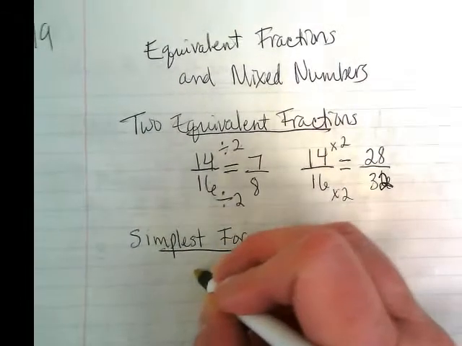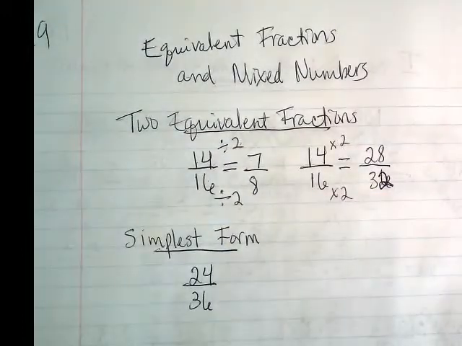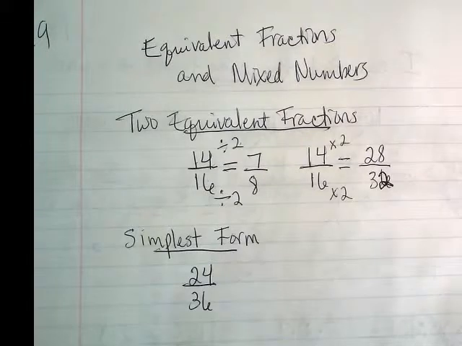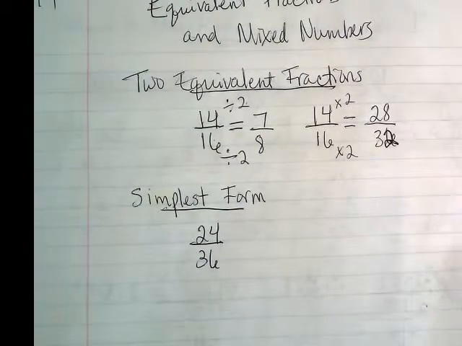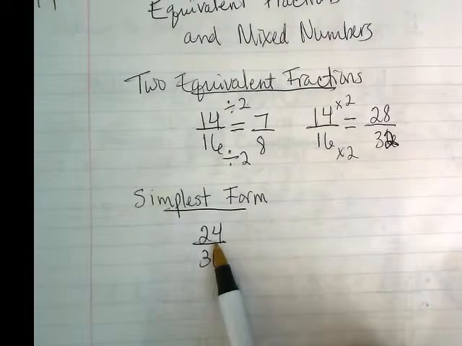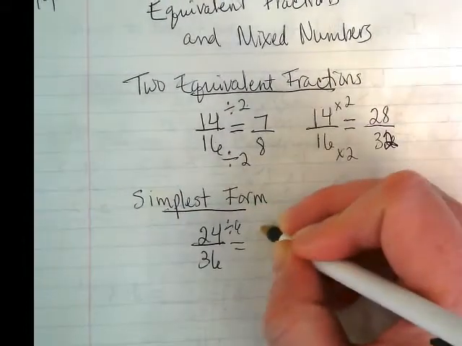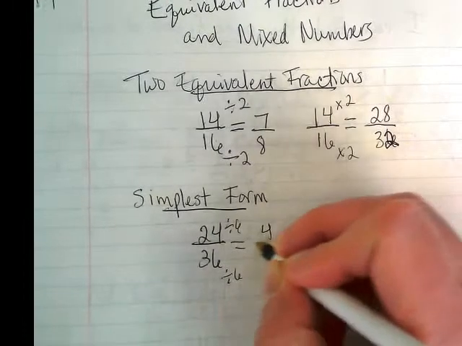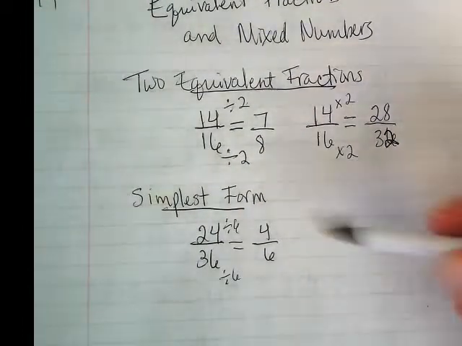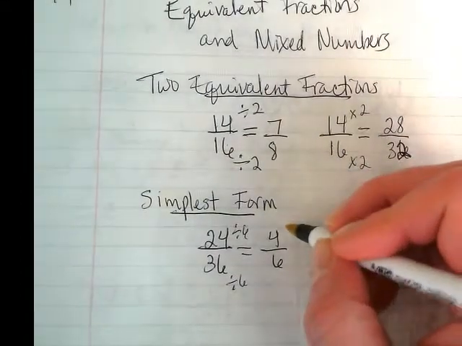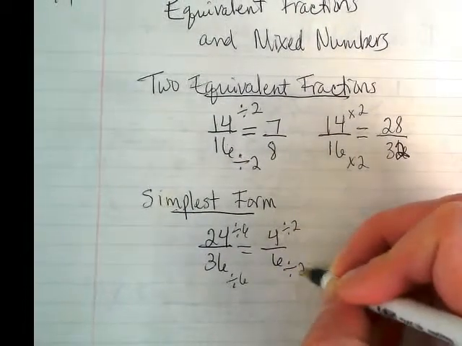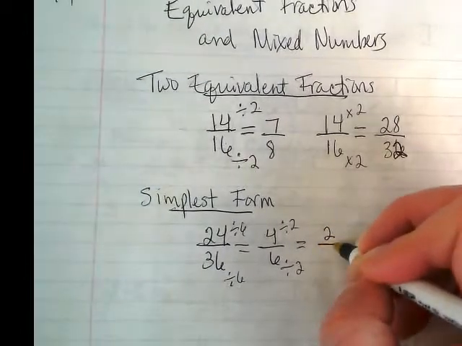Simplest form is usually getting it down to the lowest form we possibly can. So if I gave you 24 over 36, and I mean 36 that time not 32, I can divide that in a couple of ways. And I heard some comments about trying to find the biggest number to divide by. Like when I look at that I see they're both even, my thinking goes to 2. But I want to see if there's a number bigger than that that they have in common because that'll make my life easier. Let's try 6. 24 divided by 6 would be 4. 36 divided by 6 would be... okay there was something bigger that could have worked because this is still not simplified, is it?